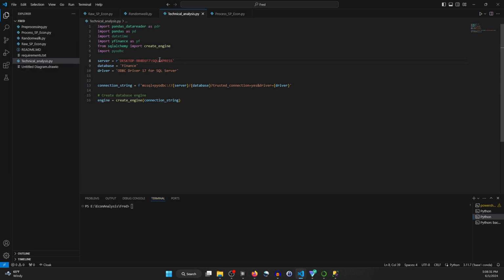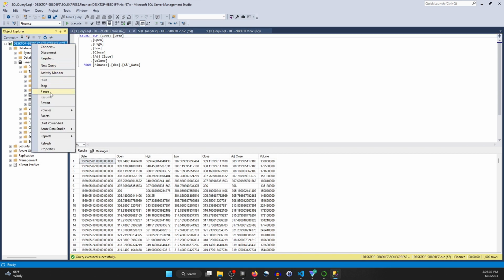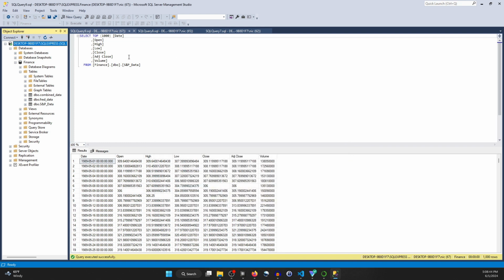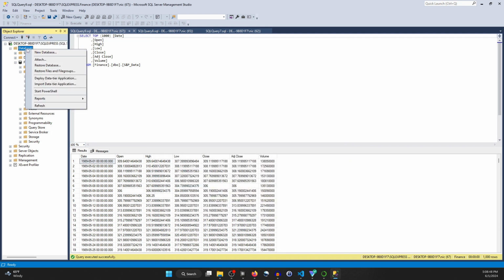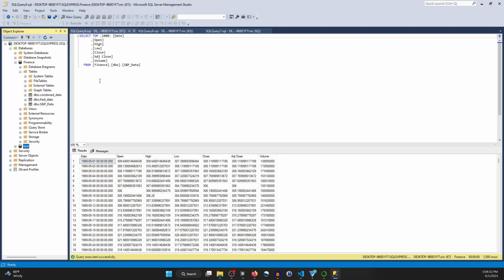So here, it's a pretty straightforward connection string. Server, read the server, and you can find server within your properties here. It's right here. And if you come down to properties, it's just gonna be right here on the top. Copy this in. And then the database in itself, you can just right click to create the database. So new database, I'll just create one for this example, test. And then now we're gonna refresh this. Our test is already created.